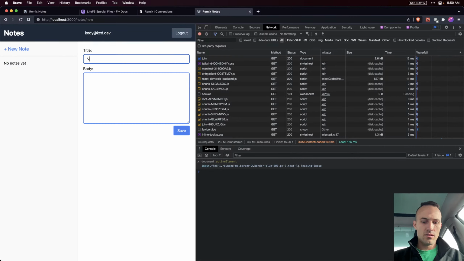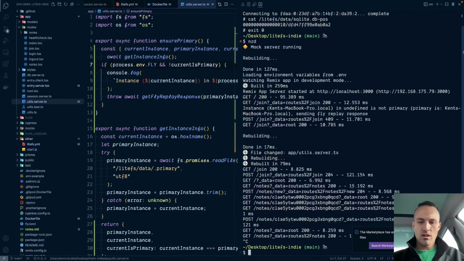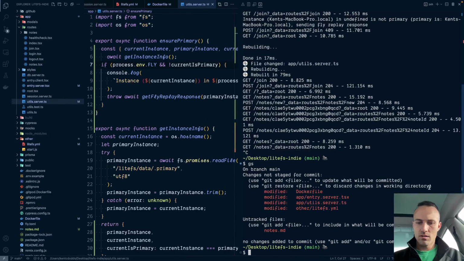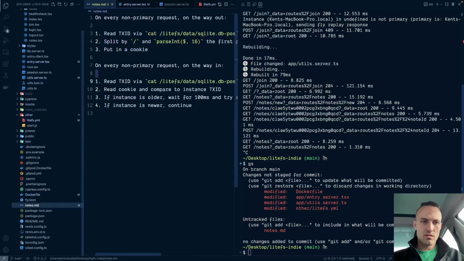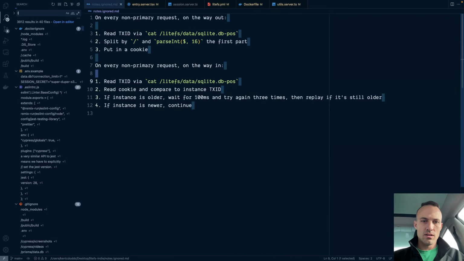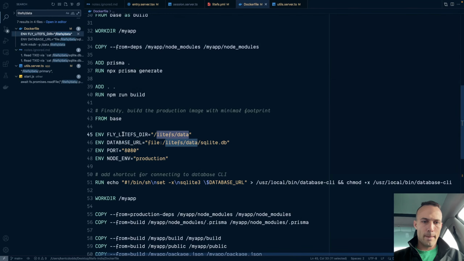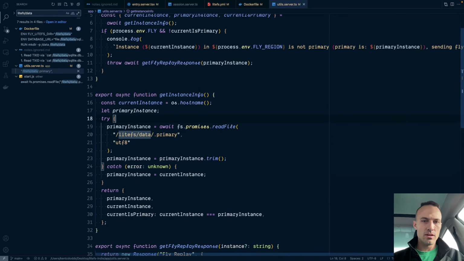Alright. New note. New note. Okay, so sweet. I didn't break it for regular uses. Notes should be a dot ignored. Oh, and actually let's do, now we can do this.